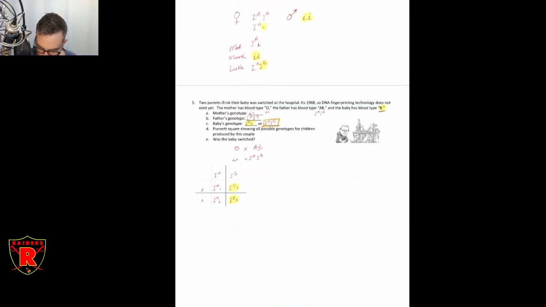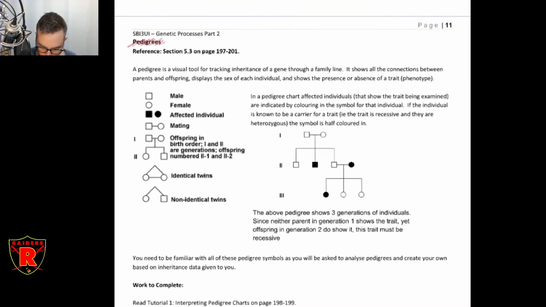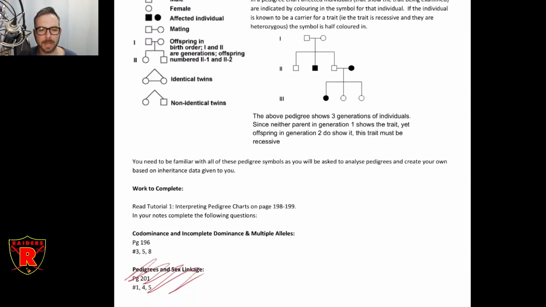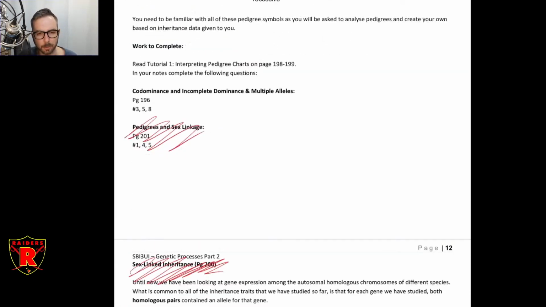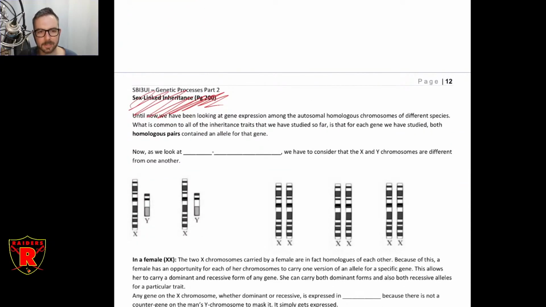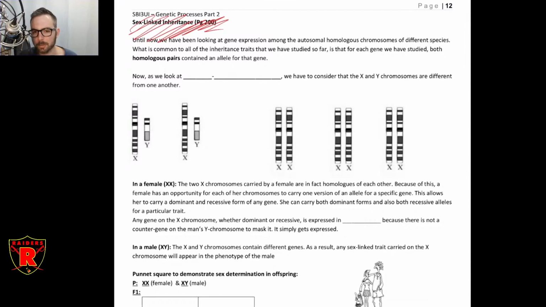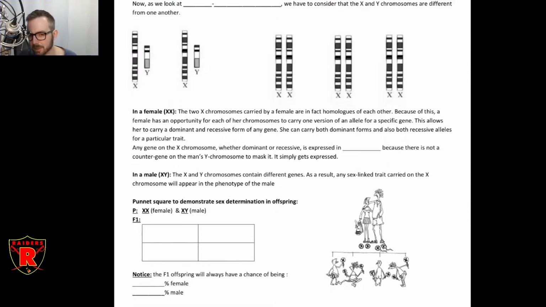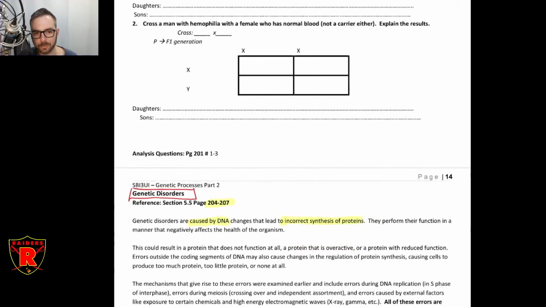There are a number of things that we are skipping. So pedigrees, we talked about this just in passing. We're not going to cover it in the course anymore because we ran out of time. Sex-linked inheritance, really cool. That's when you get traits on your X and Y chromosome. It changes the inheritance pattern a little bit. No time. Skip it.